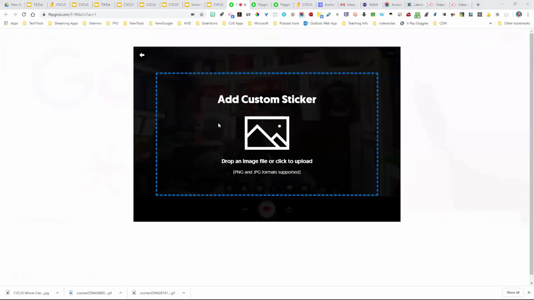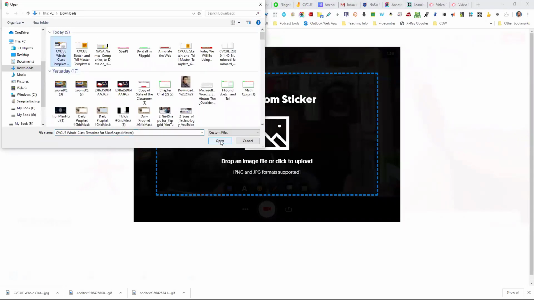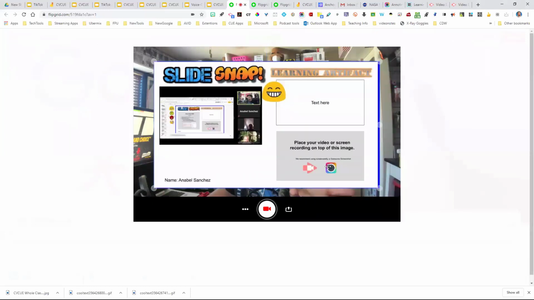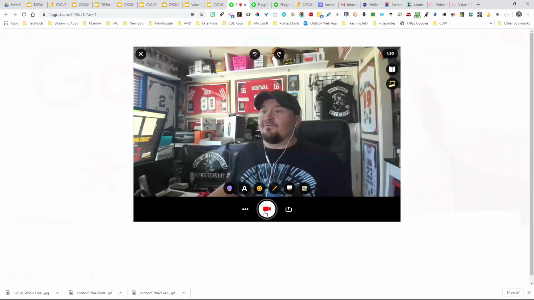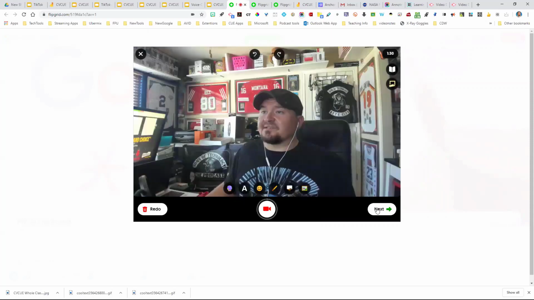Add that custom sticker. It's what they just downloaded. And then they hit open. So it's right there. So once again, this is if Screencastify is just too much for your littles. But clicking download and going into Flipgrid is not. Boom, it's right there. So just another way of being able to get this here for your students. And let me just exit.